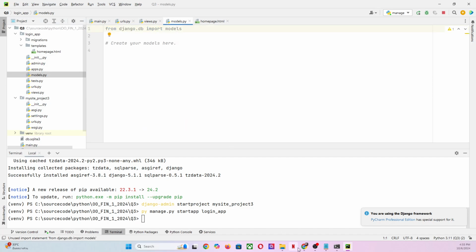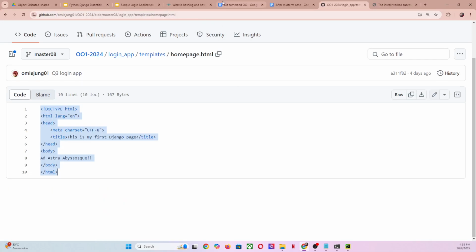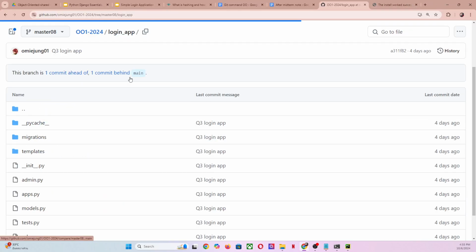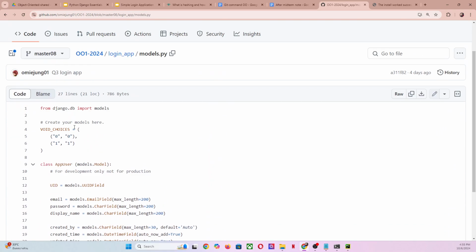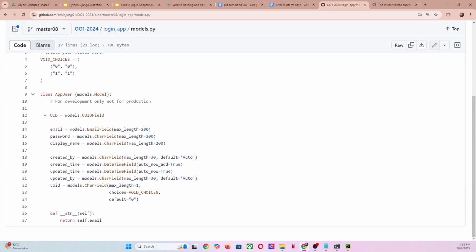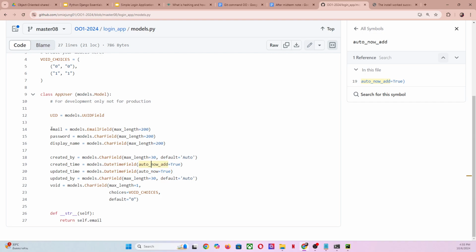So what is the model? You're going to see in the model there is just one object called app user. The UID is the computed field, and then created by creator type is the database field. I will not talk about it because we did it a lot in the Python Django essential already. So we have email, password, and display name.